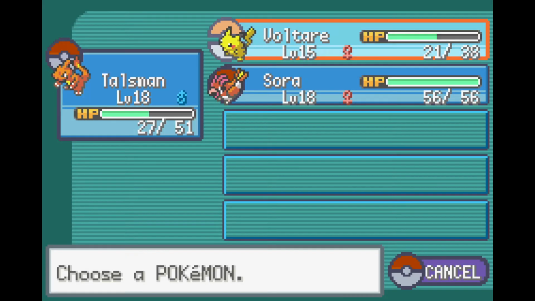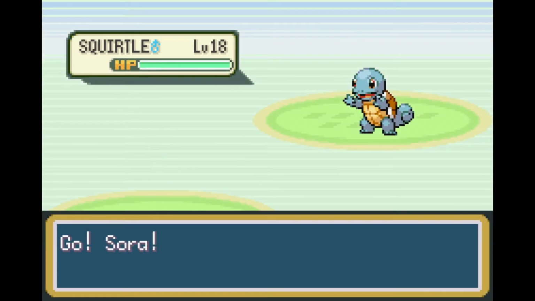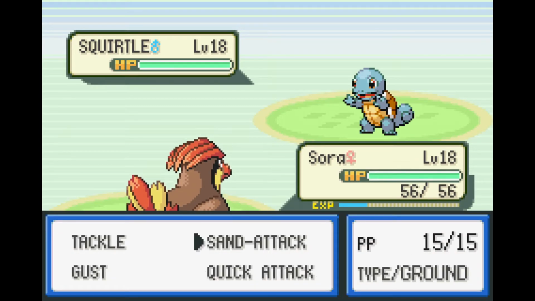And I'm going to actually switch out. If anything, I'm going to switch out to Sora, because I don't want to switch out to Voltaire and take damage from Water Gun / Bubble. I'm going to use Withdraw. It's not too bad when it comes to Thundershock. I don't have Thundershock at this point in time, but however, I do have Sand Attack.